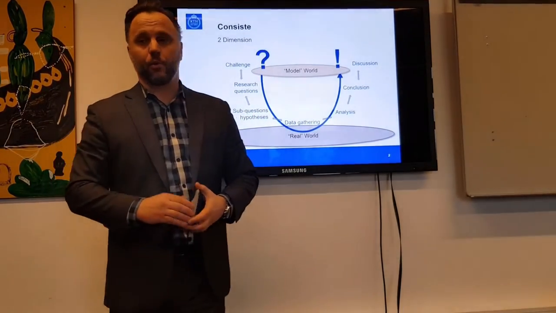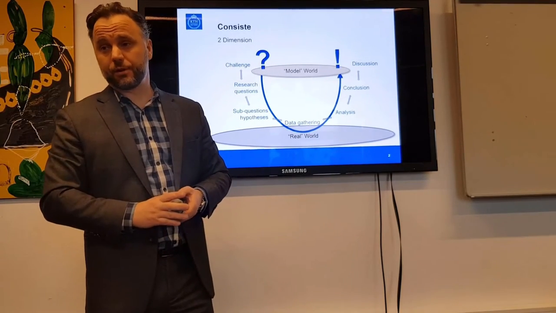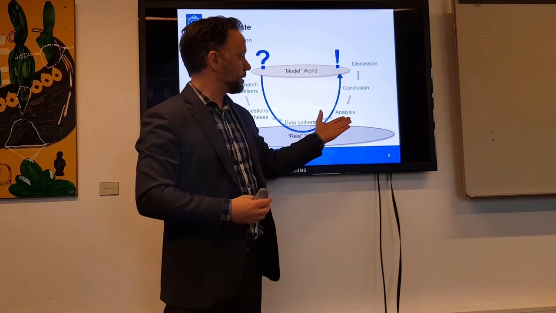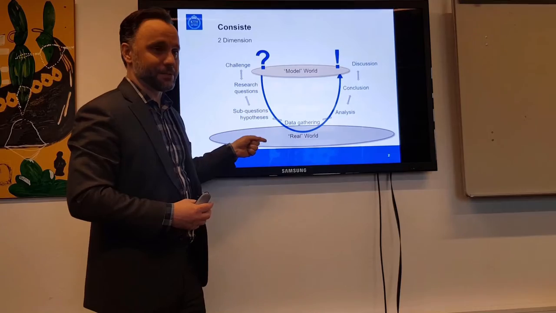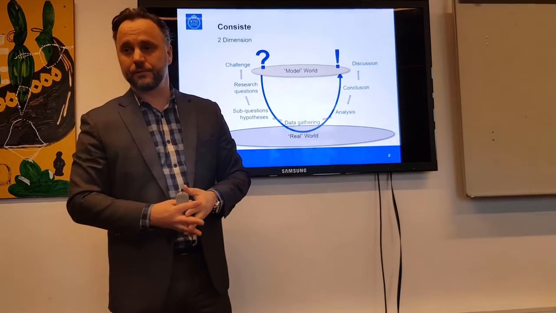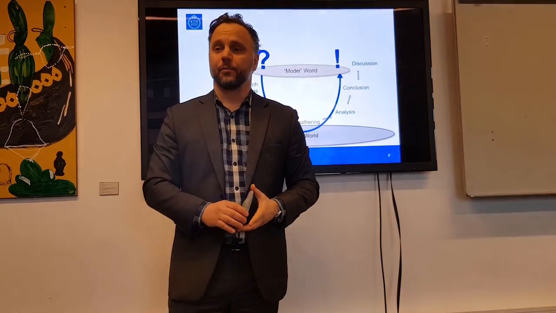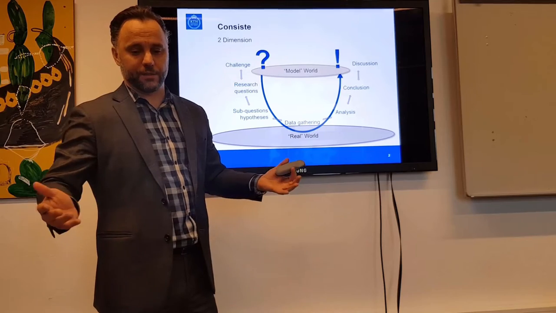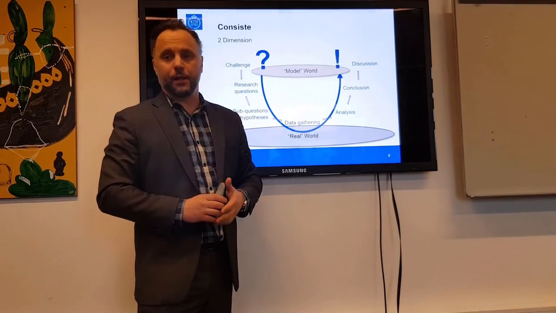When you do a questionnaire, you have very specific questions, several under each hypothesis, usually. Data gathering, you do the data, you have primary, secondary data and all that, but then you do the analysis and the analysis should be fed with information on all these aspects that we broke down. And then the conclusion should emerge when you combine the information of the sub-issues into one issue. Or we can say that there is something wrong with the category here, the theoretical category, because even if we find this out, we have this information, we're still not able to make any conclusion. And maybe we need to refine the theory. And then we go to the discussion.